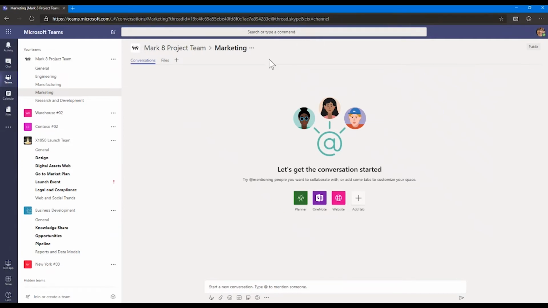So you can see there at the top, you have Mark 8 project team. You have things like General, which is an automatic channel created when creating a team. And then thereafter, you can filter it when and where you see fit, if it's specific to your project, your task, or your discipline. Teams channels are places where everybody can openly have conversations, share files, and collaborate on files. As Rich has shown, you can add in bots and connectors for all the third-party apps you use.